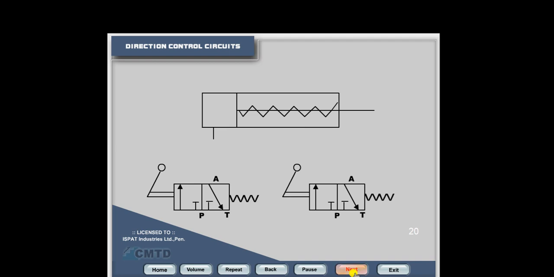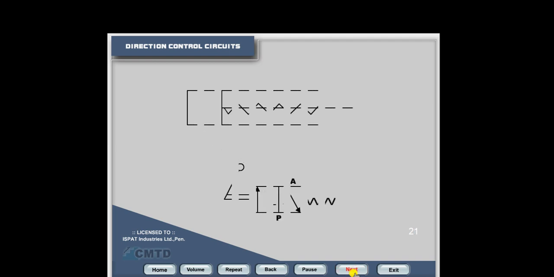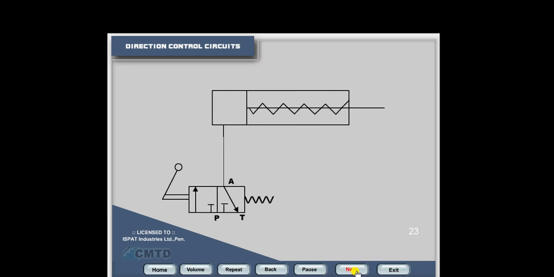These valves can be drawn at any location below the cylinders. If the valve is drawn at this position while connecting the cylinder, a slant line is drawn. Usually straight lines and horizontal, vertical lines are drawn. If the valve is drawn at a suitable position, it can be joined by a single straight line. Always remember that tank connection means the normal position of the valve.